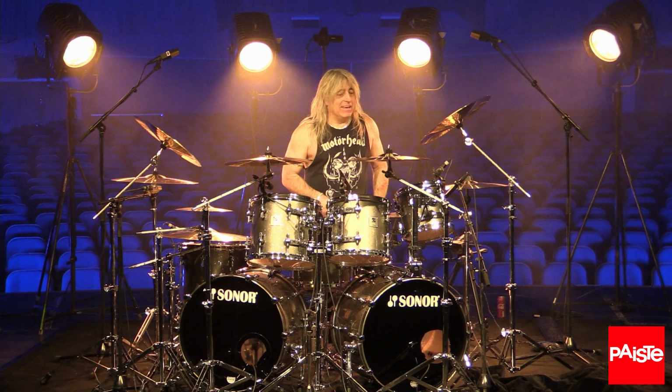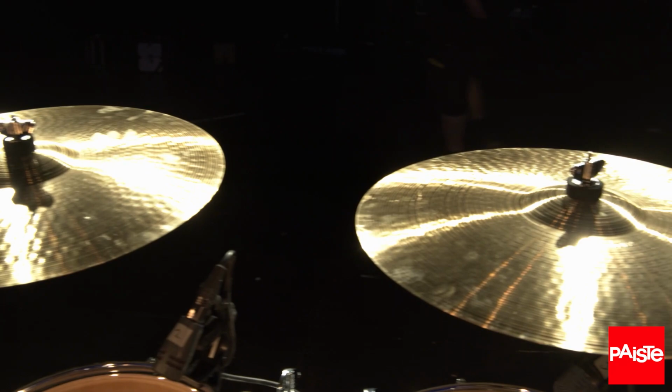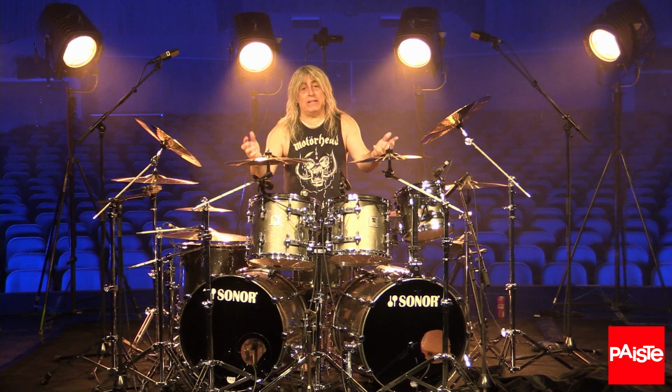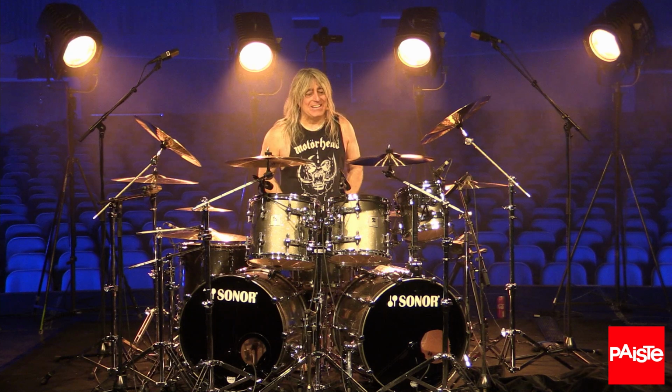Normally up front here, 18-inch, two 18s, a full and a power crash is to prefer. These are being used all the time. So unfortunately, I go through a lot of these babies, but they are sounding just fantastic. And I do get some complaints from singers normally that they are too loud, they're too close to the bloody singer, but that's okay. It's great.